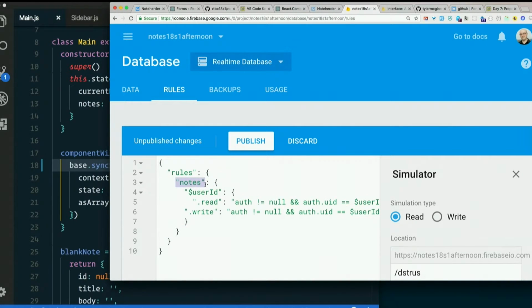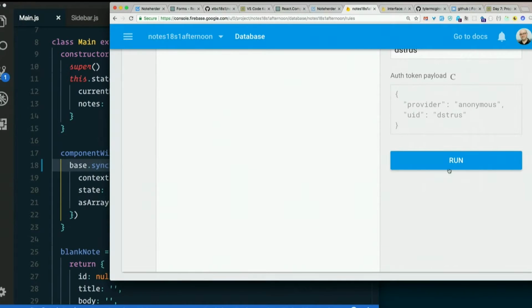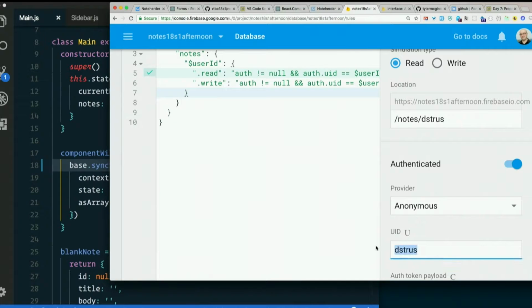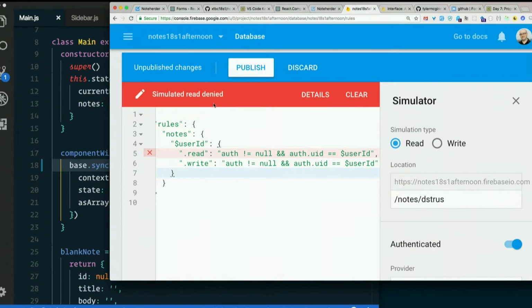So inside notes, so notes/some user ID, you have to have that user ID. So notes/dstruce, you have to be dstruce. That works. Notes/dstruce if I were somebody else, like dpalaz, would not work.